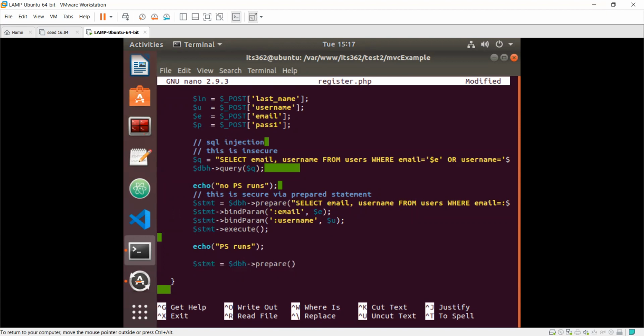But this time around, it's a little bit more complex because we have to provide more data. So we're going to say insert into users.